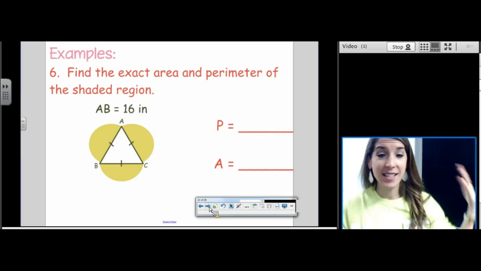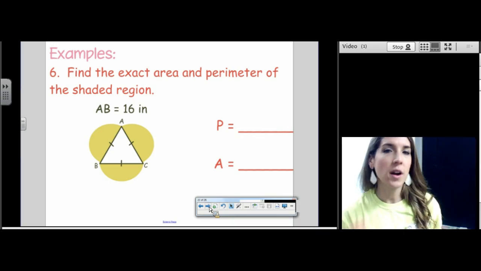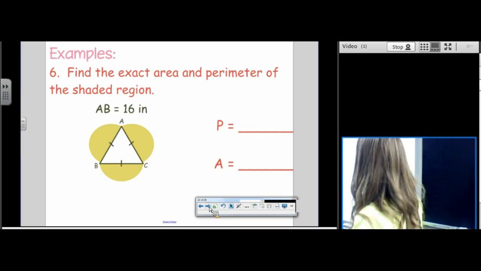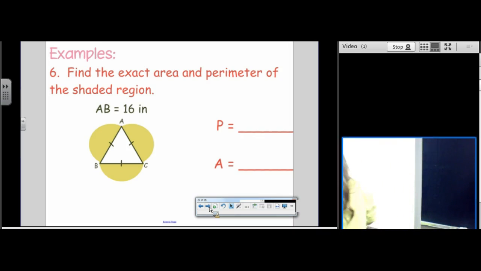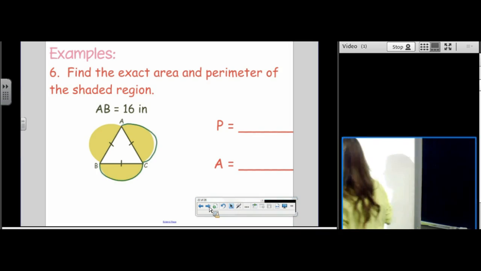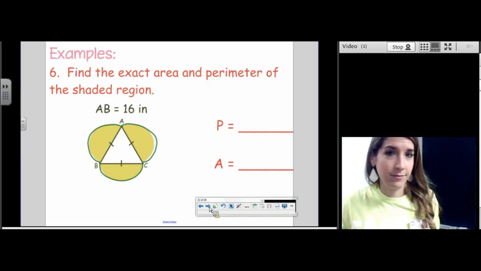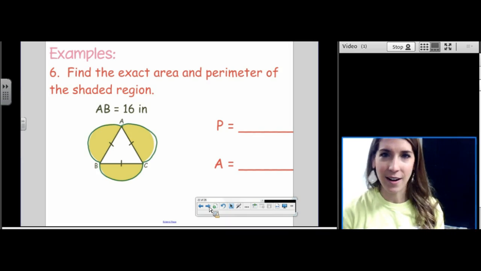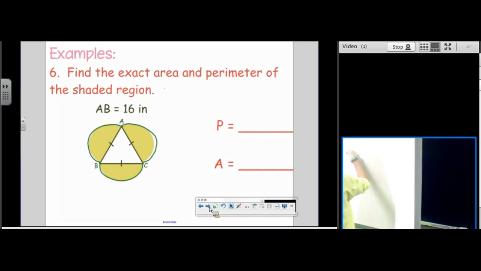So guys, this is not bad. We're going to find the area and we're going to multiply it by 1.5. We're going to find the perimeter, and we're going to multiply it by 1.5. Well, the circumference, okay? So let's do the circumference first. If I travel, this is going to be half a circumference, half a circumference, half a circumference. You are allowed to assume that those are semicircles because they can't be anything else because we don't know how to find the area of anything else. Okay, so we're going to do 1.5 times the circumference.